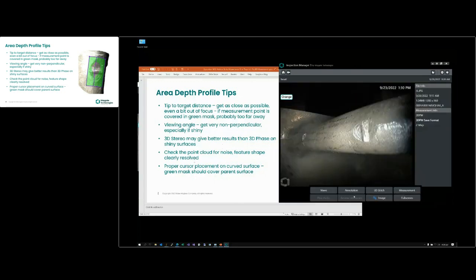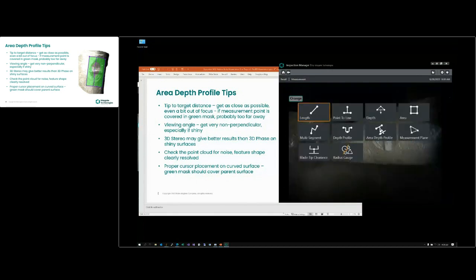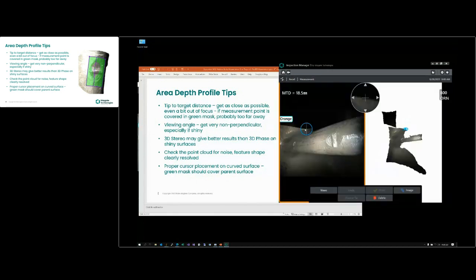So let's take a look at a different image. Here we've switched over to the orange tip so that we can get nice and close. We're still in focus, even at a closer distance. It looks like we're perpendicular, so we have a better viewing perspective to reduce the noise level in our data. So let's go into measurement, and we're going to add the area depth profile.